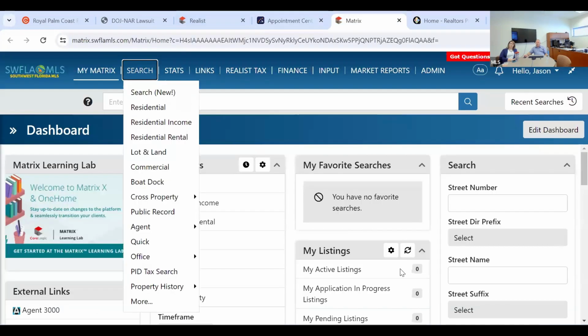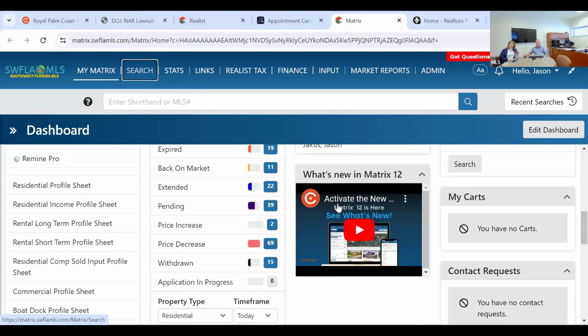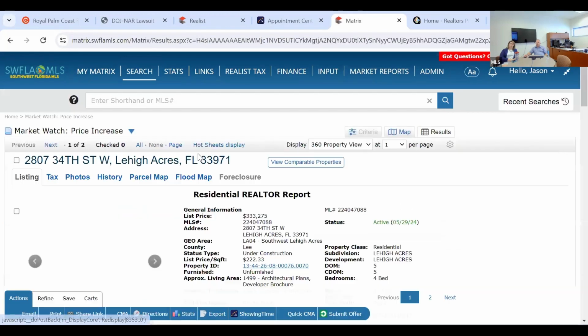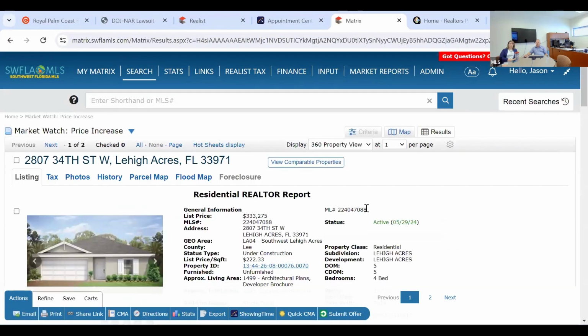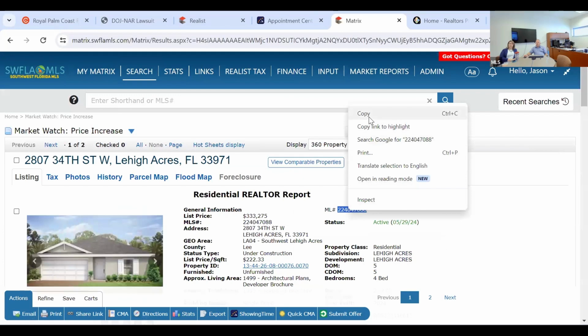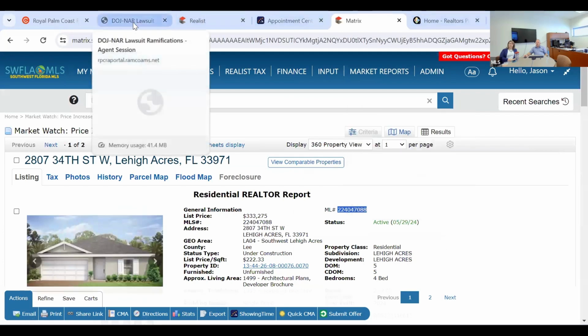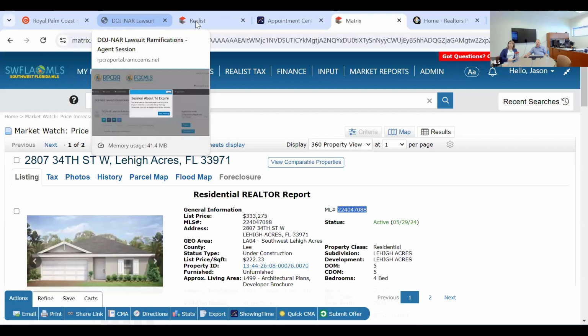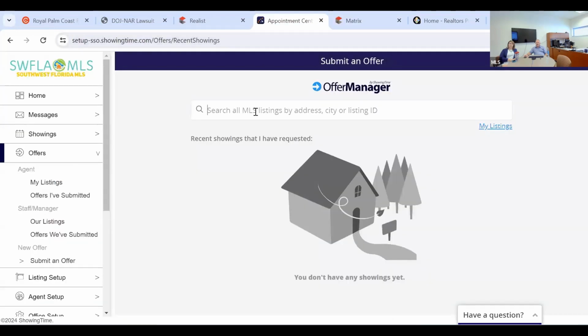I'm going to pull up a really quick, generic MLS number. I'm going to use this one here. I use these all random, so I'm not picking anybody. So we got this, and probably a little bit too late, but we brought this in order for us to go through. I don't think this will let me do it because it's not my listing. It might. Oh, okay, so she'll let me do it. We brought this in order for us to track offers. We'll show you how that looks.